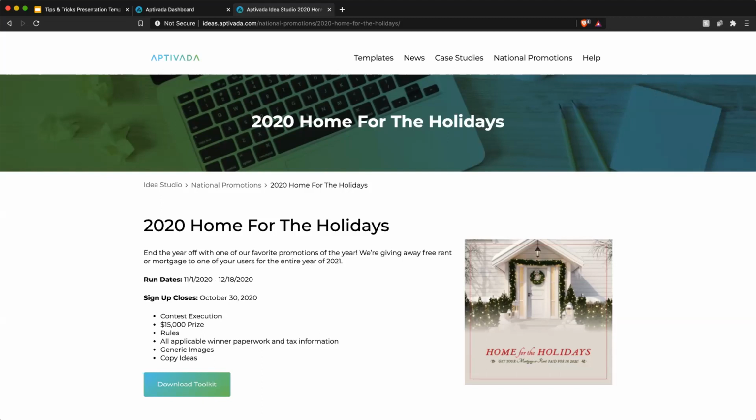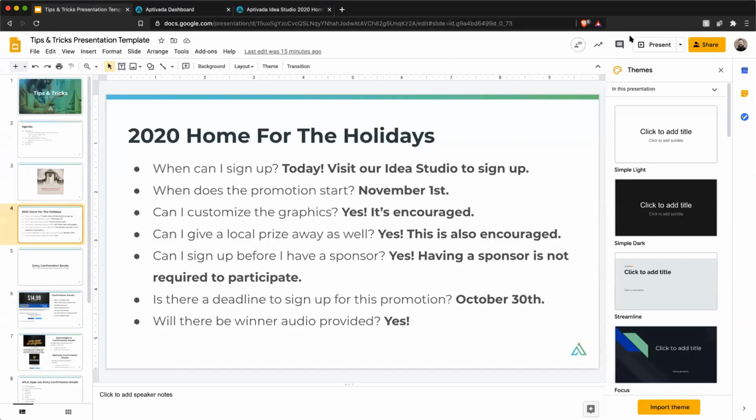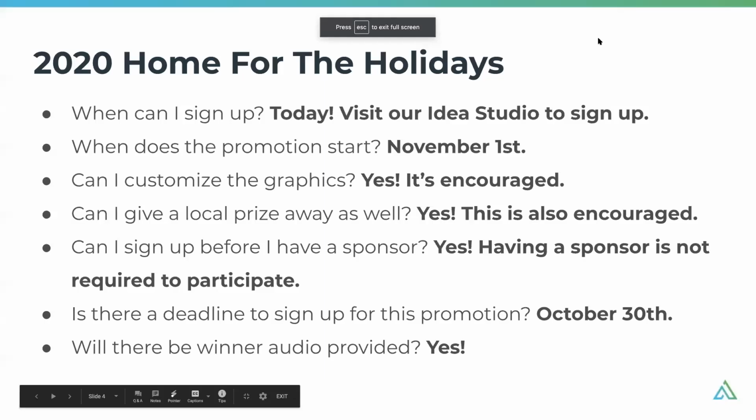So typically once you sign up, you'll see the promotion in your account within 1 day. So if you signed up for the promotion and it hasn't shown up within that time period, just send us a message to support and we'll figure out what's going on. But yeah, typically within one day, usually it's within an hour or two that we get that installed on your account. Great question.